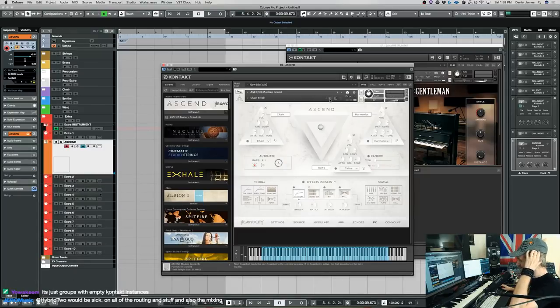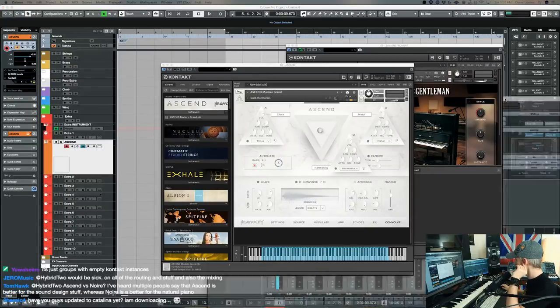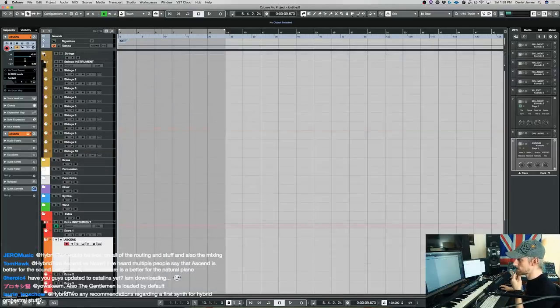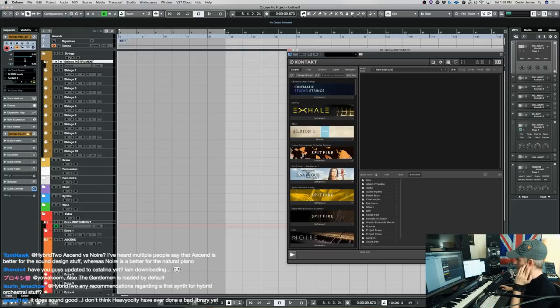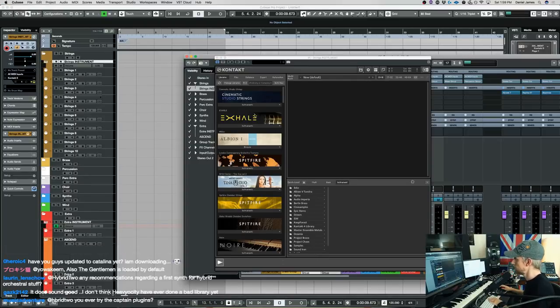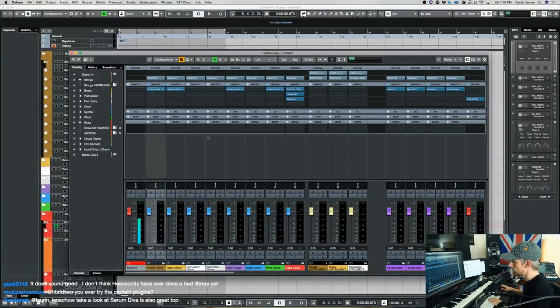Kind of cool. Can I do a video where I explain my template? I've gone through this a few times, but there isn't much of a template. So I just have empty instances of Kontakt going. You see I've got strings 1 through 10. These are all pointing to the string instrument, which is this. So I just create one instrument track, which is empty, and in there I will load all my strings. And these MIDIs are pre-routed, so they'll just go. And then this instrument is fed through to this group track, which just has an acoustic reverb on it. Not really much going on, to be honest.